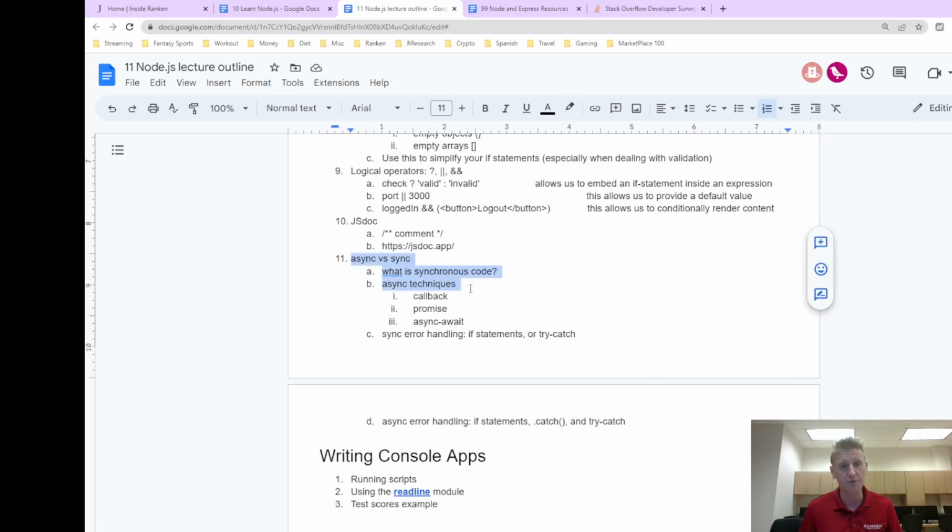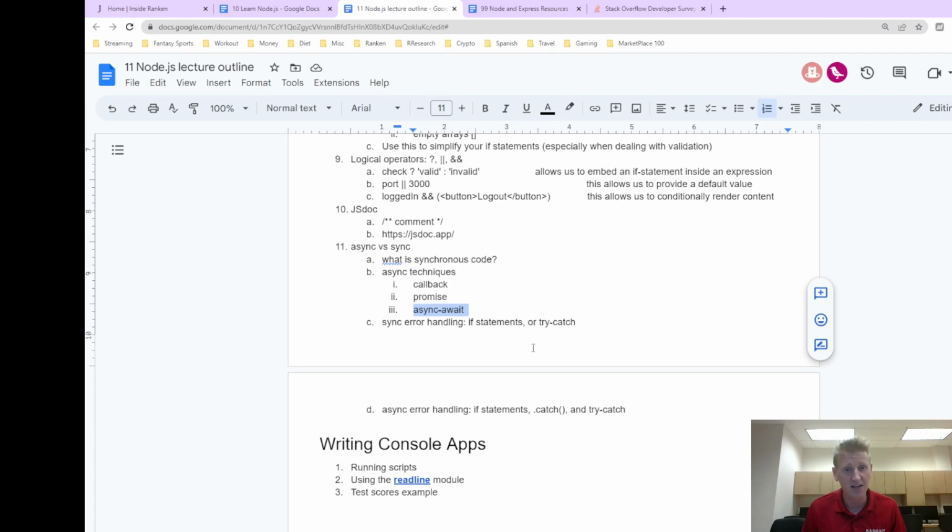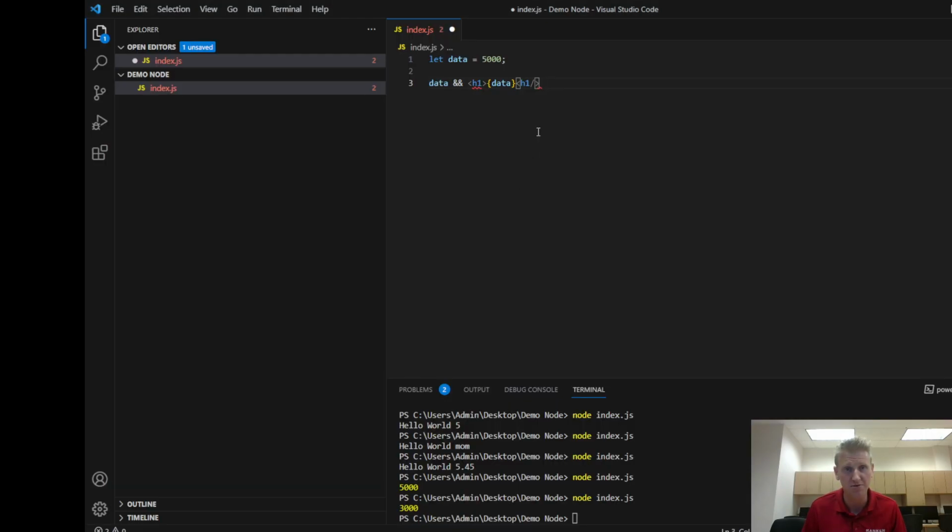So what it boils down to is we're going to be writing asynchronous code. Number one, understanding what that means: instead of just going from task one to task two to task three and waiting for them to finish, we're freeing up the processor on our server to do other tasks until prior tasks complete. Again, think of that kitchen example. This will be a little bit of a learning curve, but it's not super difficult. A lot of code is asynchronous, and we're going to have to learn async await, even though we haven't written a whole lot of code yet. Really, our code's just been demos.